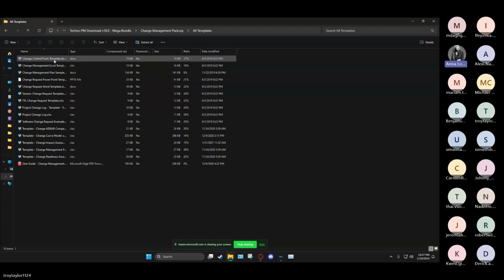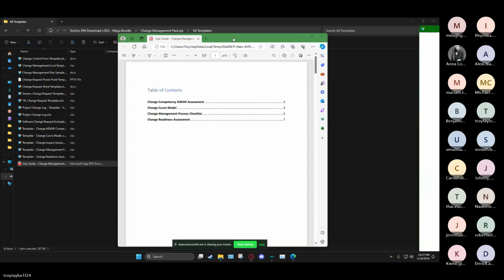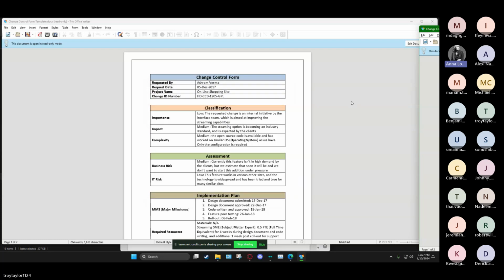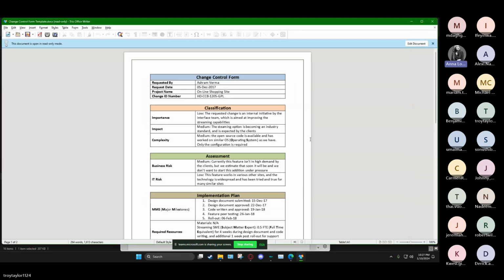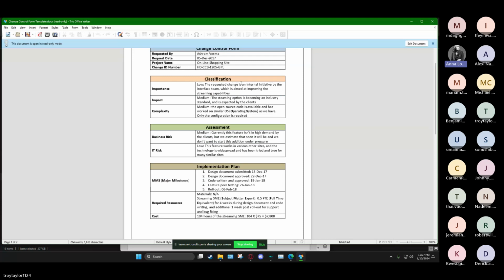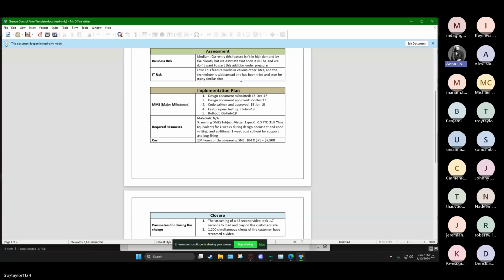So there's agile, there's everything. Again, you don't have to recreate the wheel on these templates. There's templates for everything, you guys. You can utilize these change control forms, change management plans, all these things. Then all you have to do is make them prettier, put the branding on it for whatever company you're working with, make them nicer. You can even automate these things and make them a digital form too. But again, you don't have to recreate the wheel.